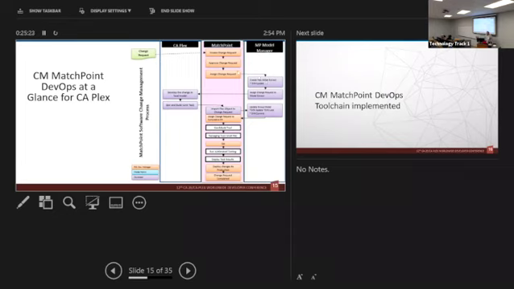So the process is kind of the same, but in this case, once this is assigned, we try to have, sometimes this is very difficult, but there are mechanisms in Plex, for example, having submodels, where you can extract really big models for the different developers. So the idea that we try to implement with MatchPoint is to always have a new local model for each of the requirements that you have. And that's the reason why we need to provide a good way for the user or the developer to be able to easily have access to a new local model, right?